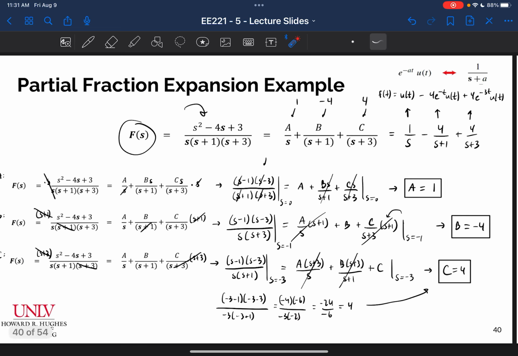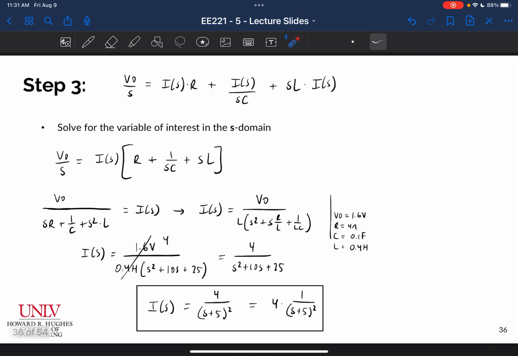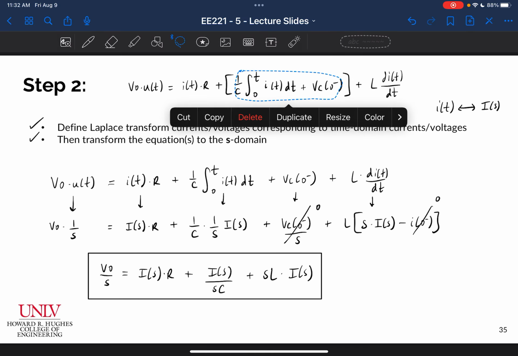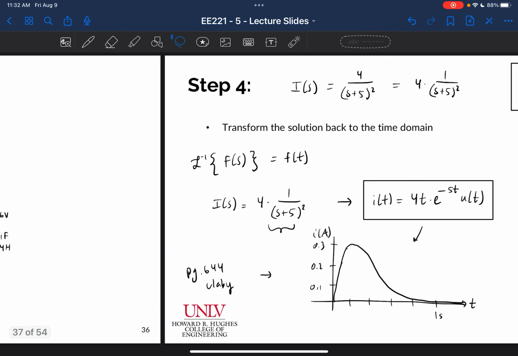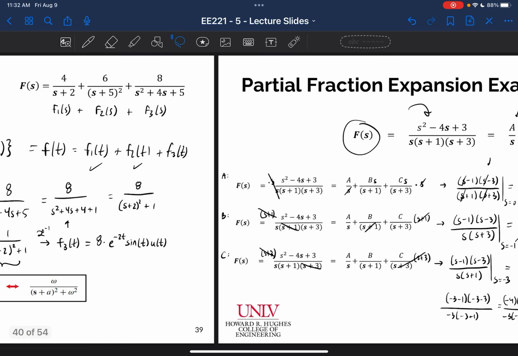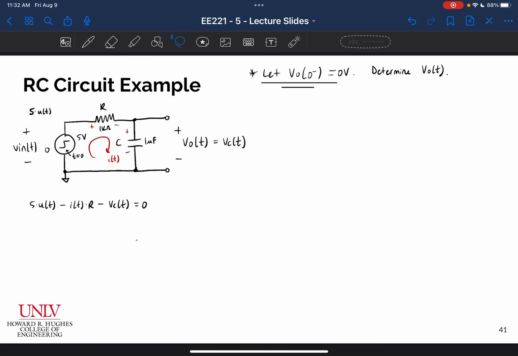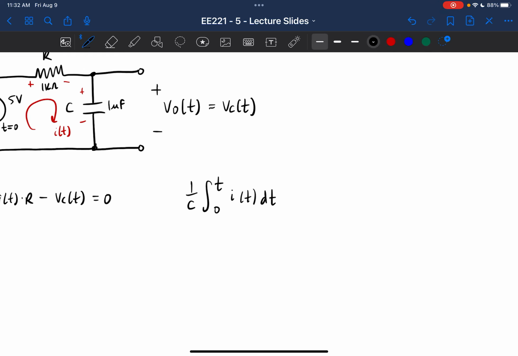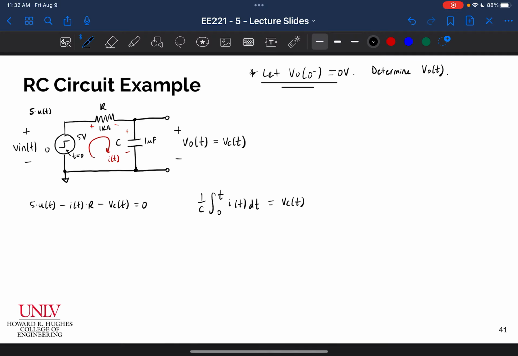Okay, so let's go back and grab, this is from several slides ago when we were doing our other example, our expression for the voltage across the capacitor in terms of the current. So this is our expression here. And if you remember, first of all, we're saying that there's no initial condition, so we can just assume that this term goes to 0. And we're basically saying that this is equal to Vc of t.